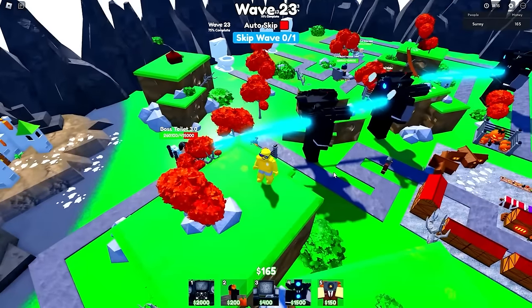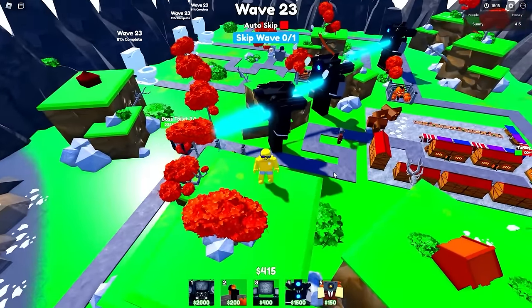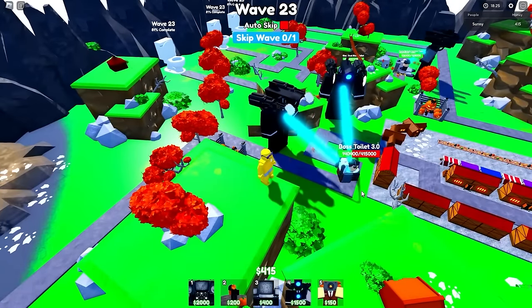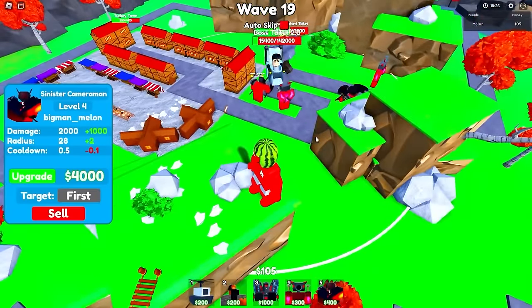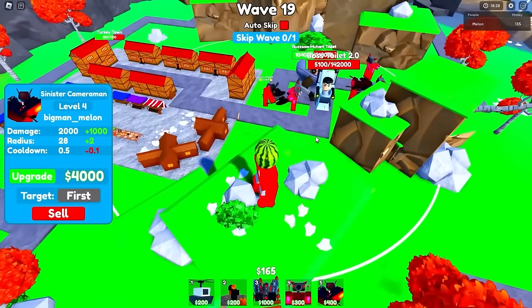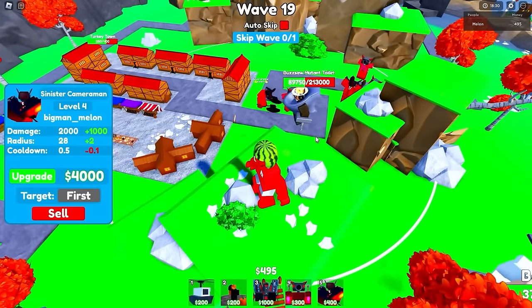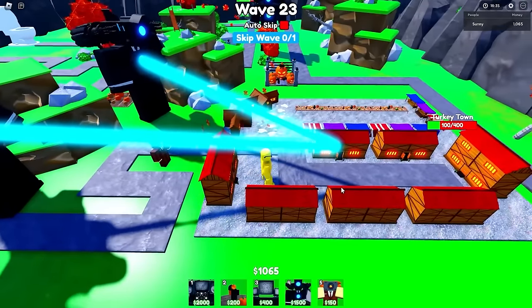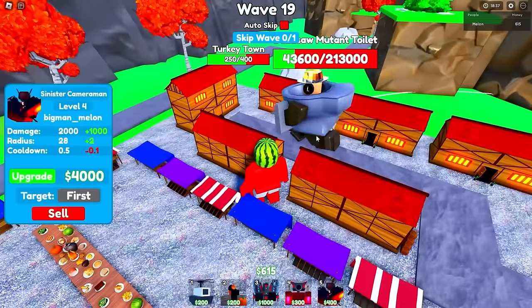He's got 270,000 health. This Boss Toilet 3.0, he needs to die. But he needs to die quickly. Like right now would be good. It's all good, Sonny, because I'm gonna lose. There's no chance I can take out this buzzsaw mutant toilet. Are you kidding me? Boss Toilet 3.0 is dead. I got him. And I'm dead.